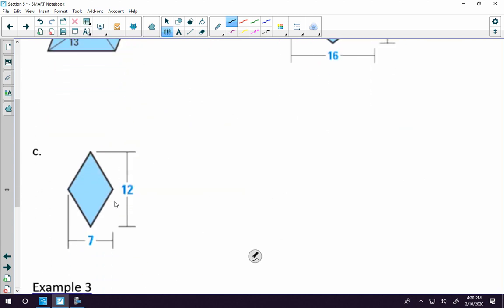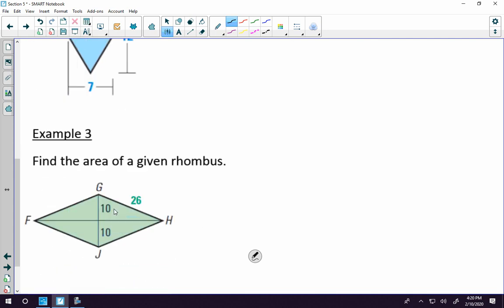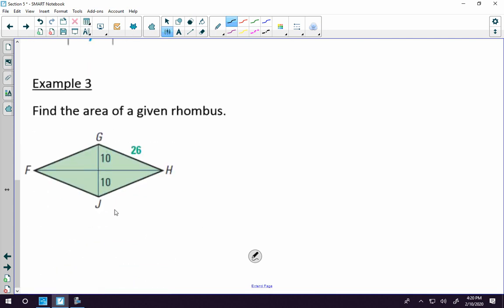Okay, again, these are just more problems involving finding the area of each of these rhombuses. Let's look here and do this one example, how to find the area of this rhombus. It's a little more challenging because the space inside of this rhombus, we first got to find the length of that diagonal, which is going to be 20. Okay, by taking 10 plus 10, it's going to give us 20.